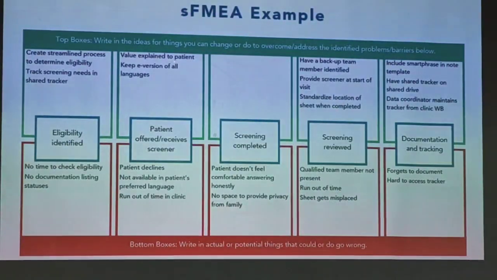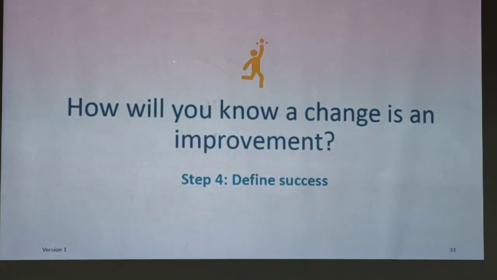So this is how you sort of go through and say, okay, what are all the things that could go wrong? How could we potentially fix that? And then you pick from these solutions to say, okay, I want to test this and this and this, and then these become cycles that you're going to work towards going forward. So it's a different way of doing a similar thing as the fishbone analysis.